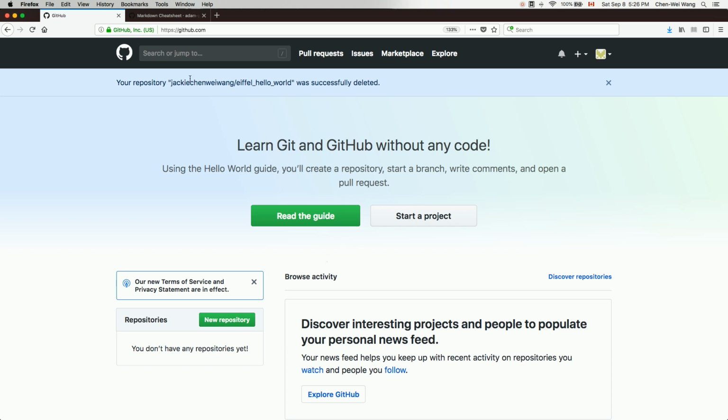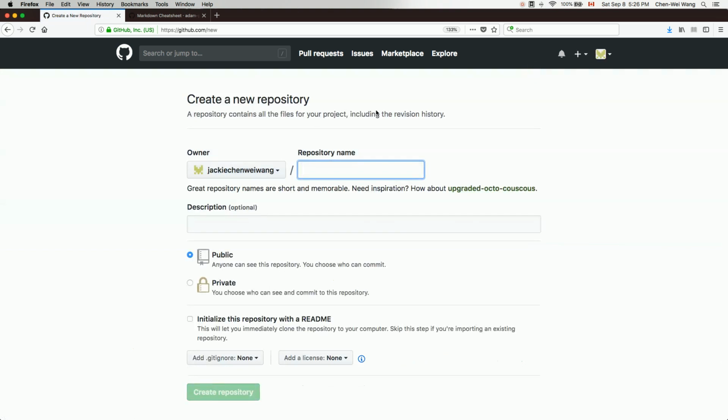You can log into your GitHub account, go to github.com, and you can either click on New Repository, or you can always click on the plus here and then say New Repository. And then for the repository name, just for illustration, let's say hello world. Inside this repository, you can store your software project. It can be a Java project, or it can be an iPhone project as well.